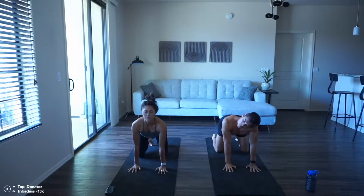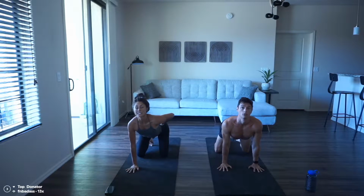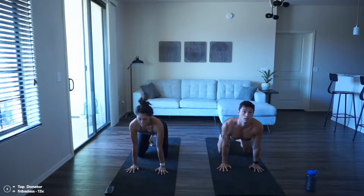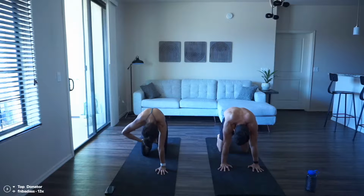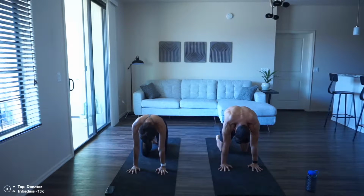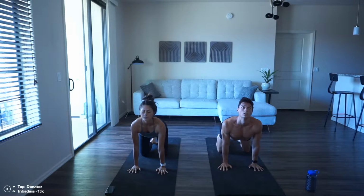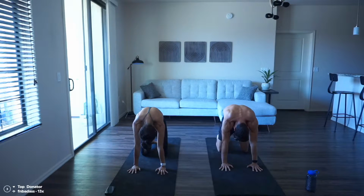So cow, we're gonna reach our chest forward, lift our gaze up, let that belly drop, really press down with our stomach opening up through the chest. And then cat, reach up through that spine like a Halloween cat. Hug that belly button up towards your spine. Press the ground away. Inhale to cow pose. We'll take about 5 of these here. Just go with your breath. So inhaling and then exhaling to cat.